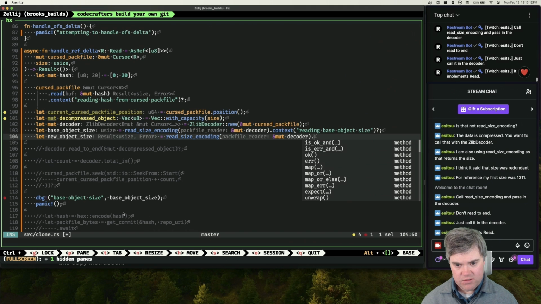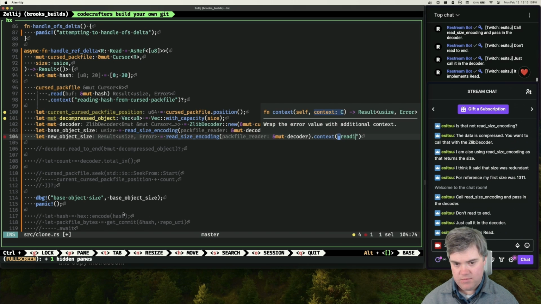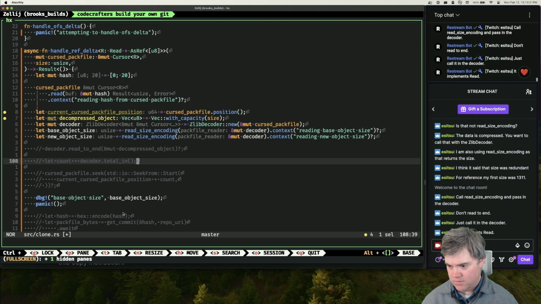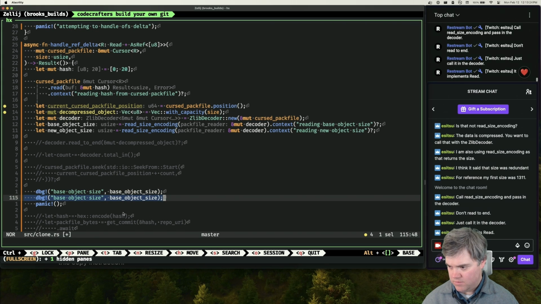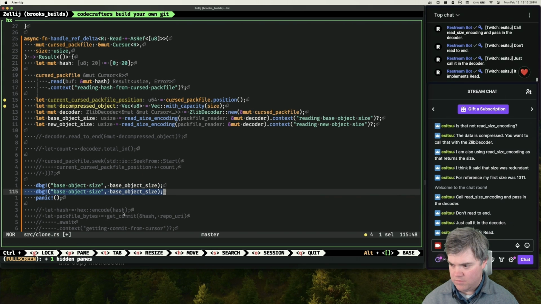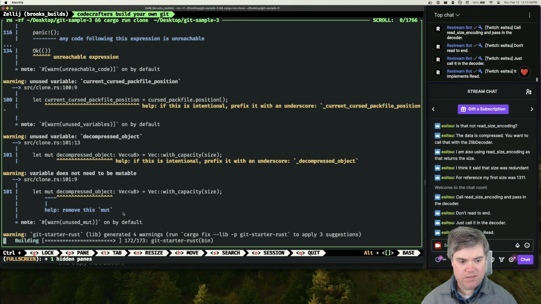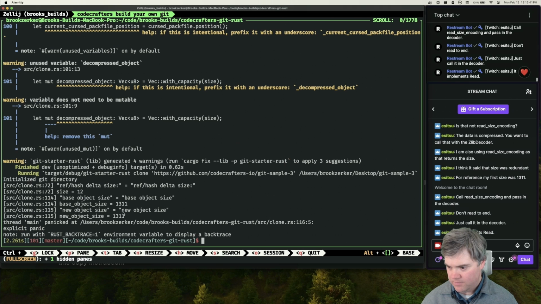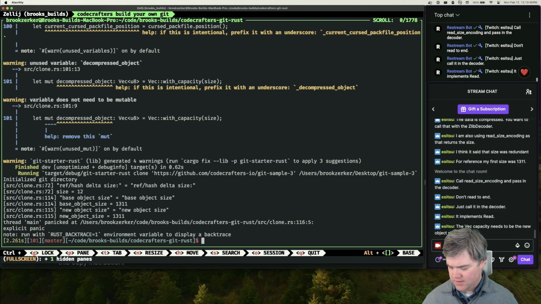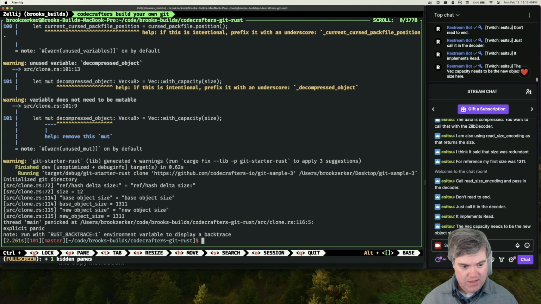Pass it in the decoder. Okay, then we get the new object size, which is also 1311, okay, redundant. The vec capacity needs to be the new object size here.